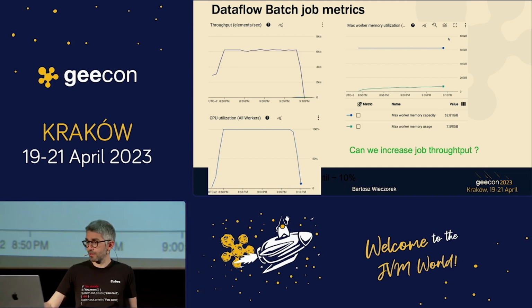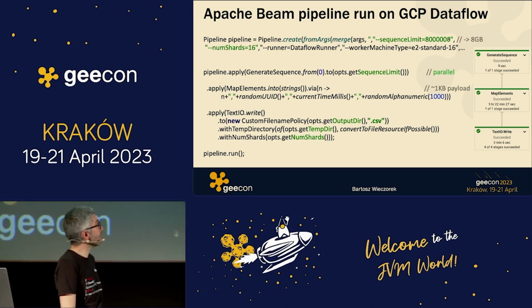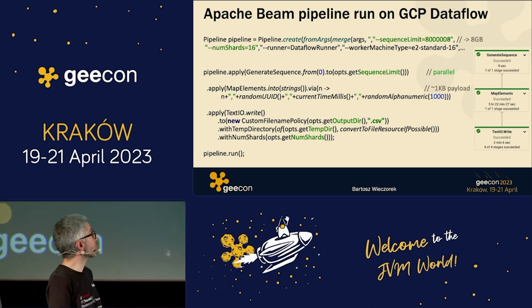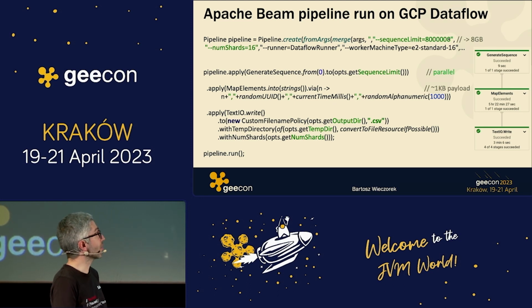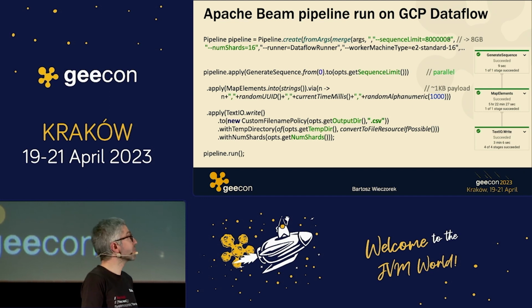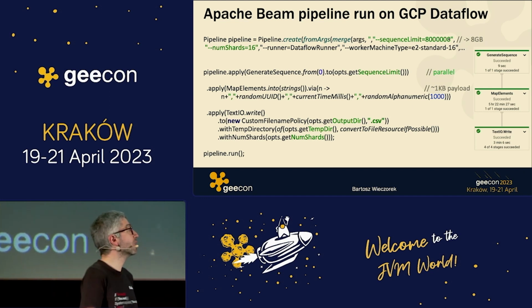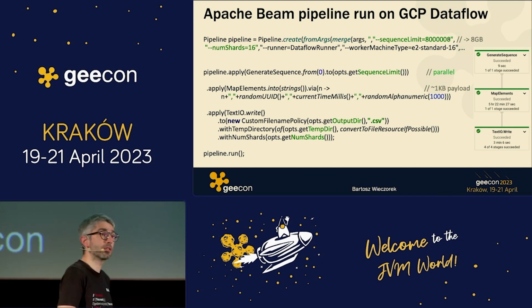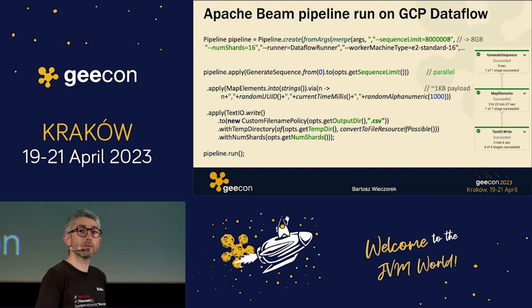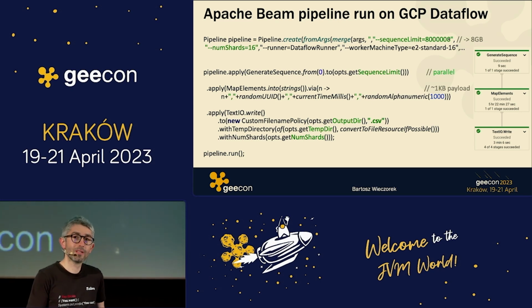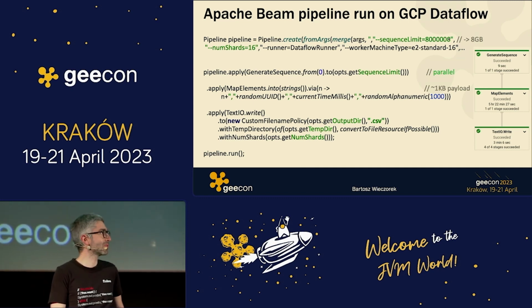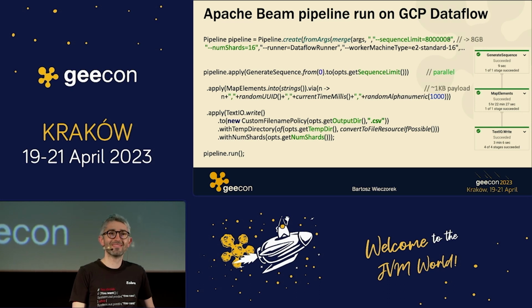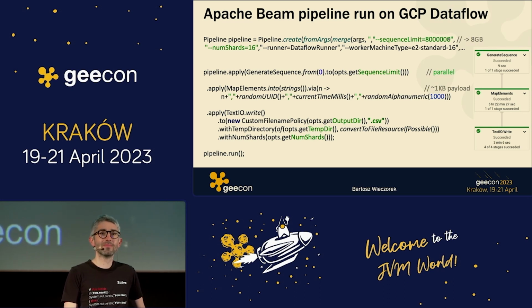Let's get back to the code. Let's say that the purpose of this code is to test how fast we can write the data to GCS in that case. So it doesn't really matter what we put inside. Let's modify this code so we will still be sending 1 kilobyte messages, but let's try to increase the throughput. So any ideas? What can we do to modify that code to increase the throughput? Okay.